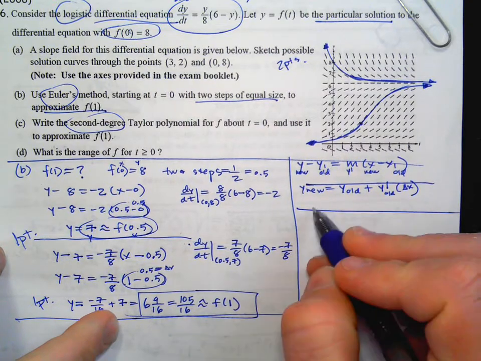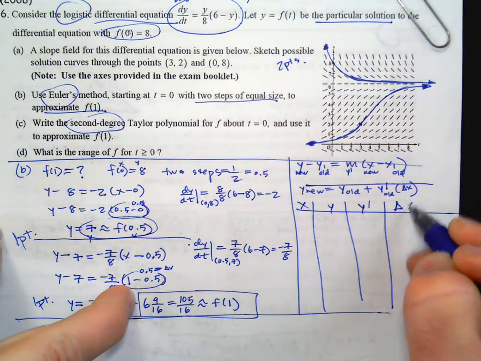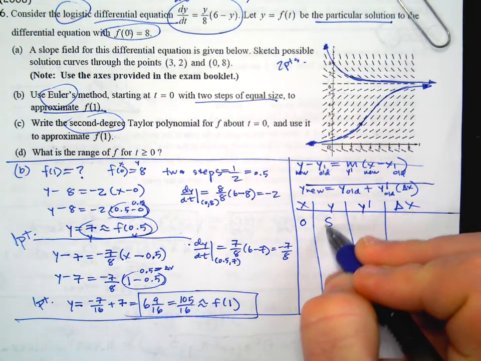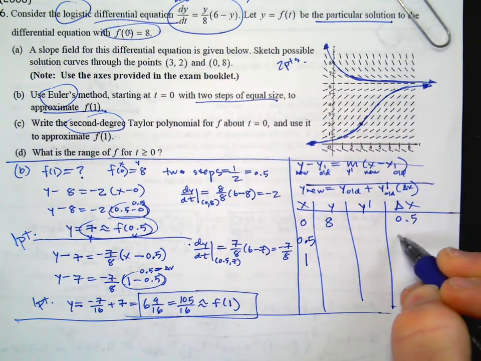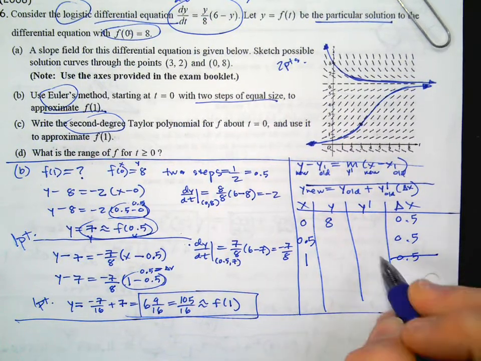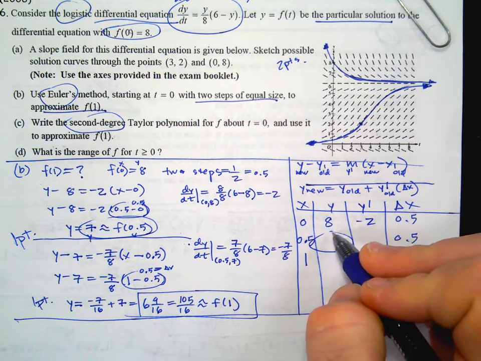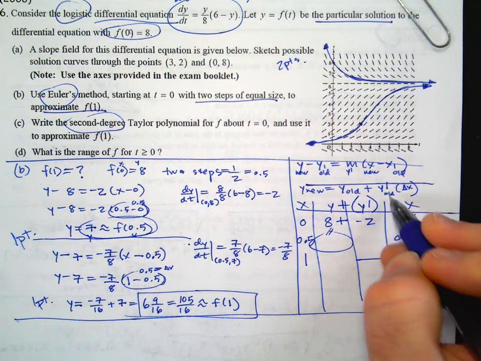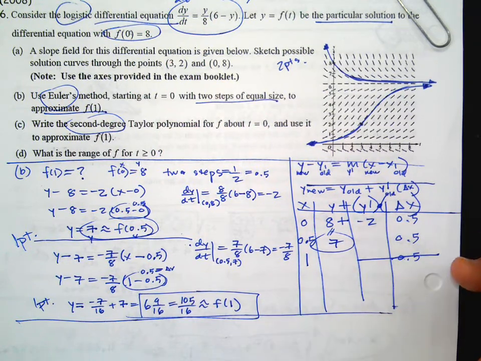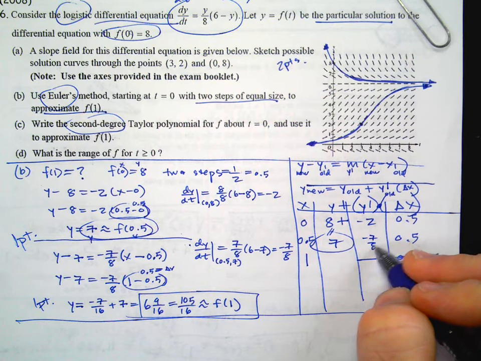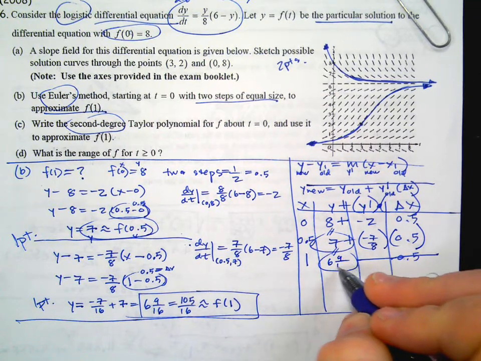So then a table would have x and y coordinates. It'd have y prime. It'd have delta x. We put in the first known point, (0, 8). Then the next point would be 0.5, and the next one would be 1. The delta x would be 0.5, 0.5. Don't need delta x for the last one. Don't need y prime either. You have to find y prime like we did, which we got negative 2. So the new y is the old y plus y prime times delta x. I mean, that's what we just did over here. So 8 minus 1 is 7. And then you repeat the process. You calculate this, you get negative 7/8. And then the new y is going to be this plus this times this. And you're going to get 6 and 9/16 or 105 over 16.